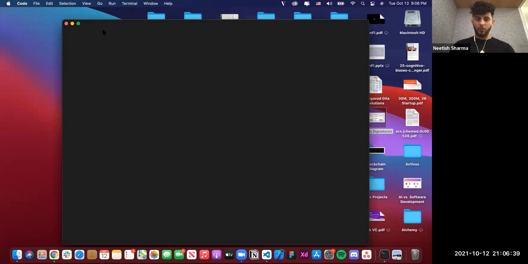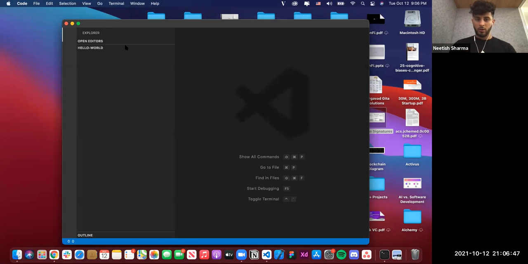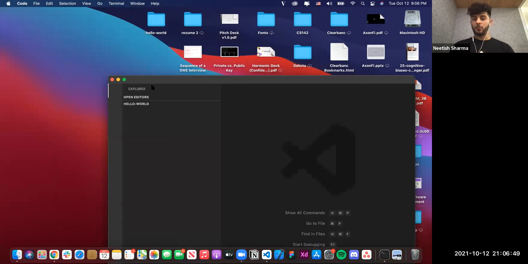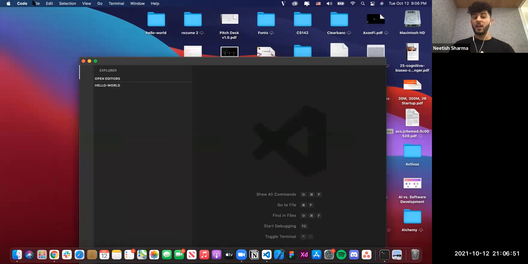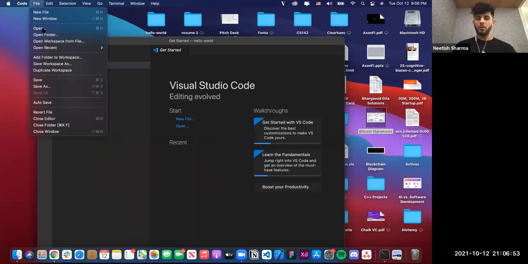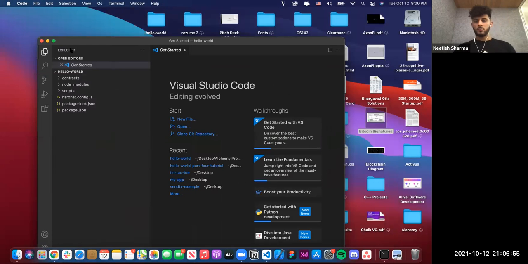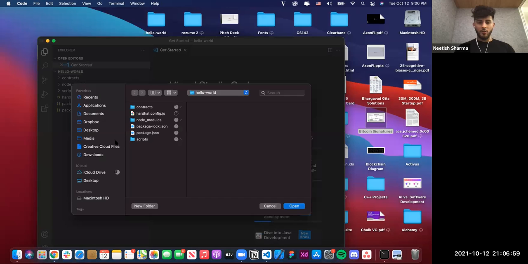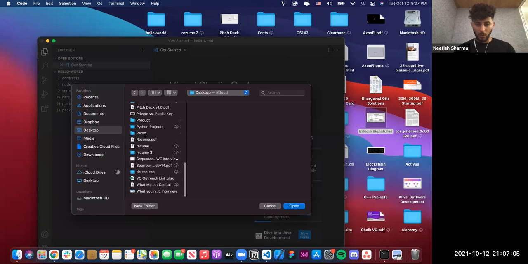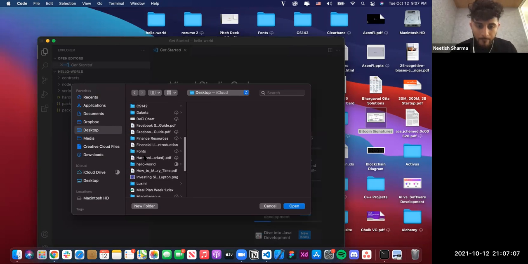And as you can see, especially if you have the folder on your desktop, which I do, you can see the folder here. In VS Code, you can go to File, Open, and then navigate to Desktop and go to Hello World, which is right here.